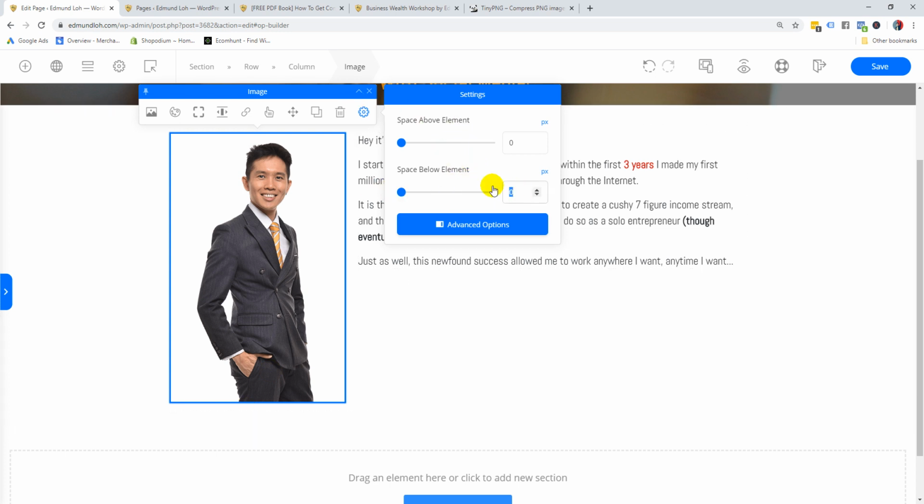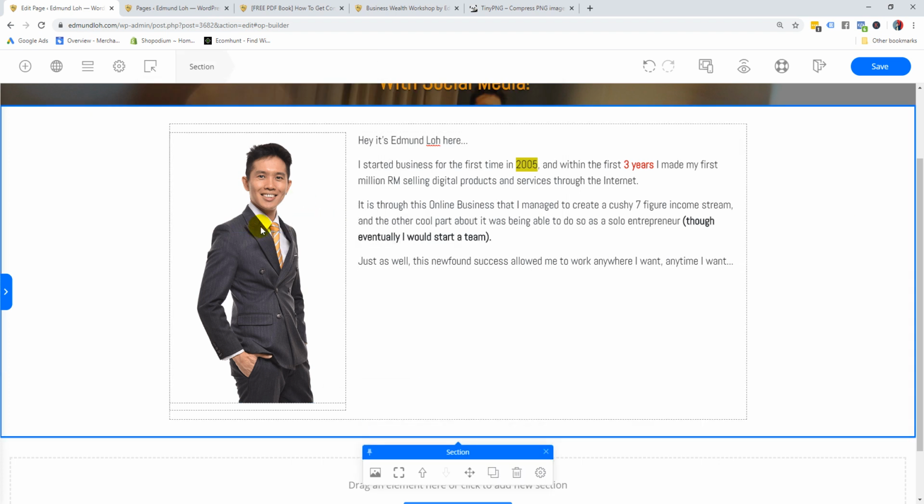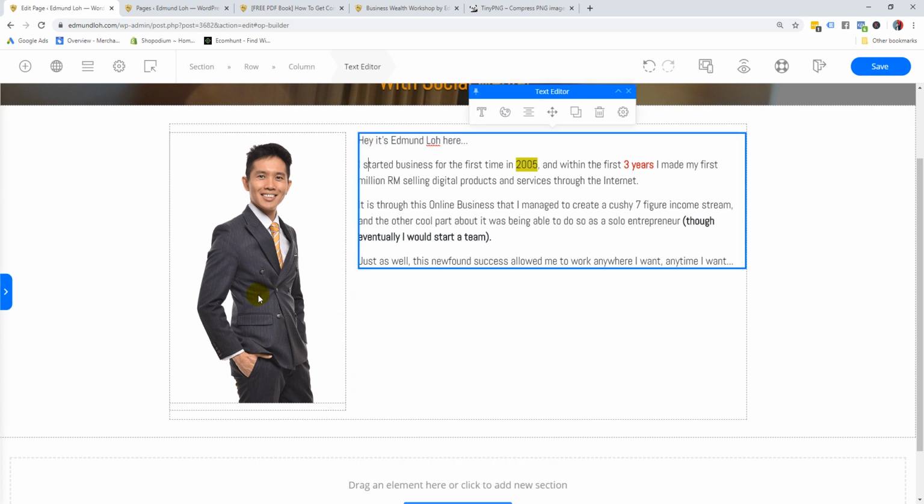Normally, I like to put a space below, like 12, because in a mobile responsive website, the web page is normally viewed with the left column first, followed by the right. So if I didn't put any spacing down here, the words "Hey Edmund" over here will be very close to this picture up here. This is why I always emphasize the importance of viewing your website on mobile after you are done, because just because your website looks nice on the desktop doesn't mean it will look the same on a mobile phone, all right?